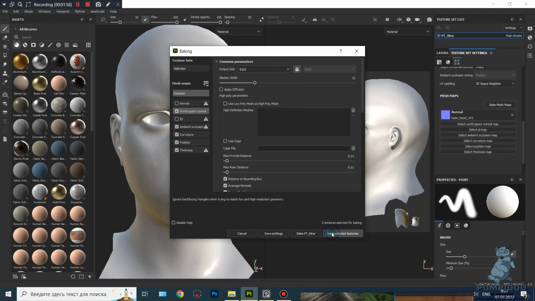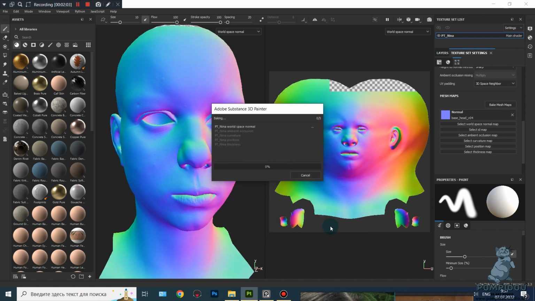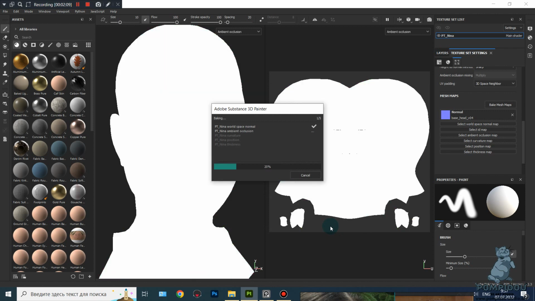In the general tab I'll set a higher number so it captures all the small details we have. Pressing generate and waiting for a minute or so for it to complete the operation.